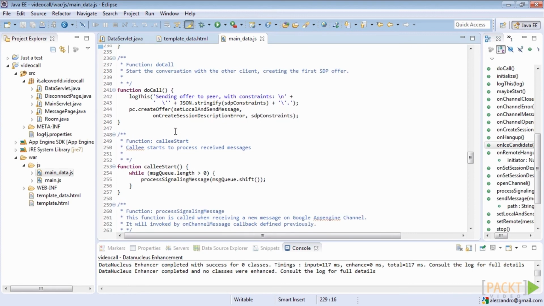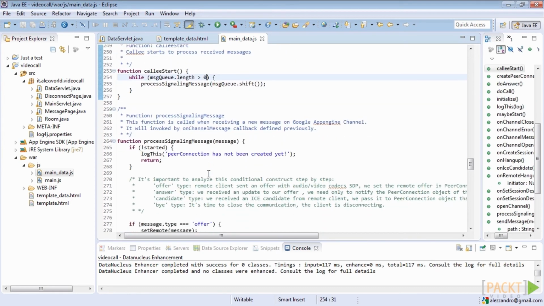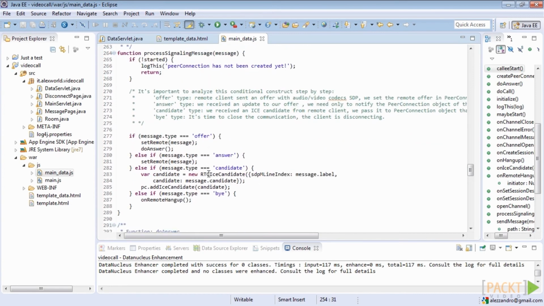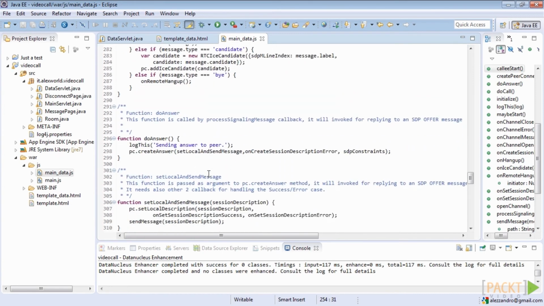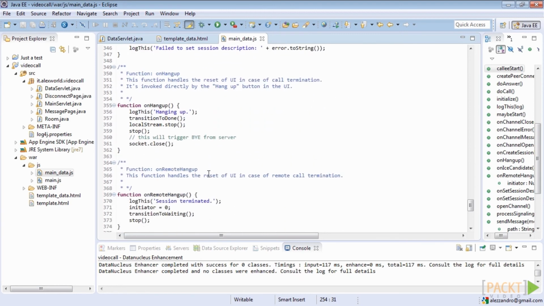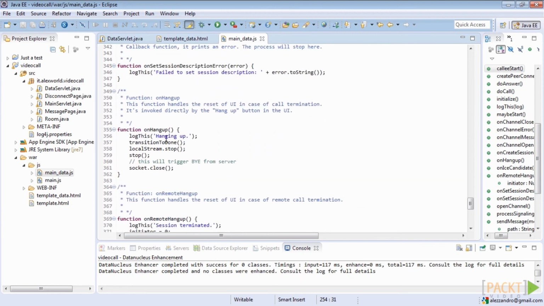Again, we can leave the doCall and callee_start functions as they are. Then we can also leave the process signaling message function as it is. The working process is the same as before. We can perform the same operation for the remaining functions up to the onHangup function. At this point, we have to rename that function to onExit.